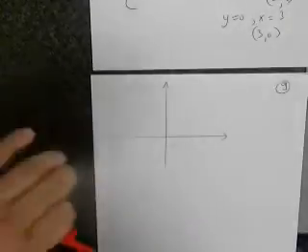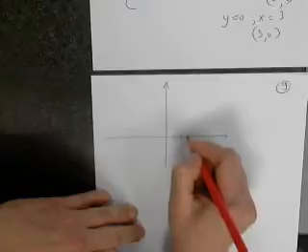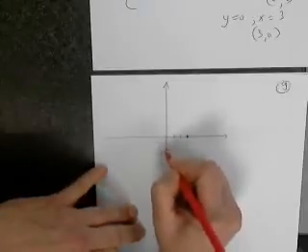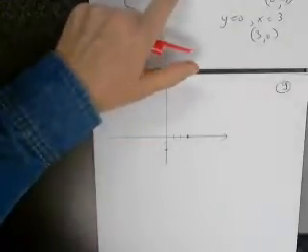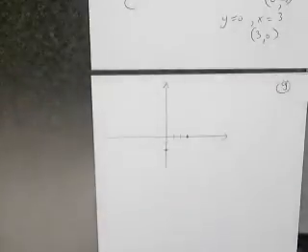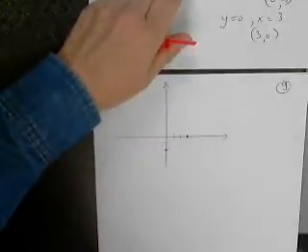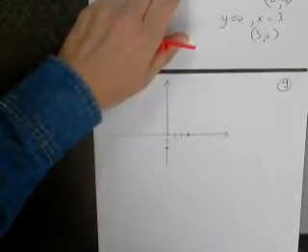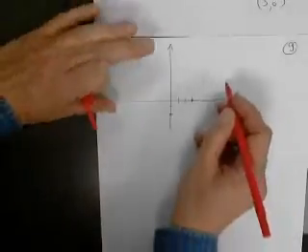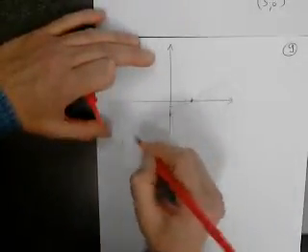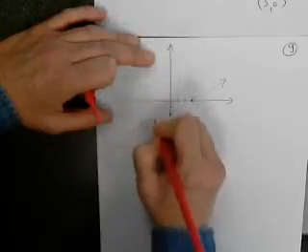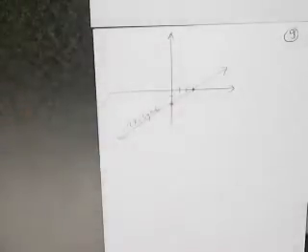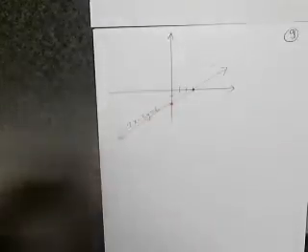So I have 3, 0, 1, 2, 3, and 0, -2. I stop for a moment and look at the inequality. If it has the equal symbol, I will draw it as a solid line. If it does not have the equal symbol, it's not going to be a solid line. So it is a solid line. I write on the equation 2x minus 3y equals 6. I did not graph the inequality yet. This is only the equation. What do I do next?